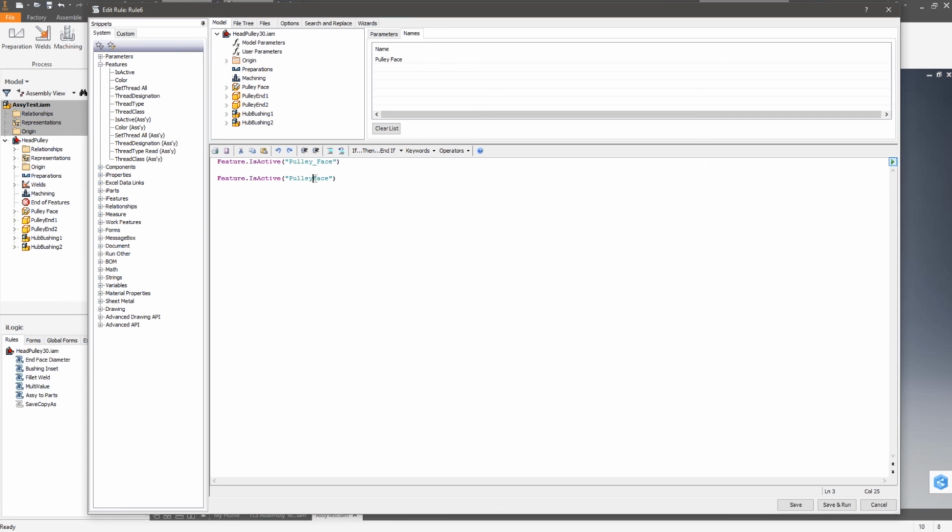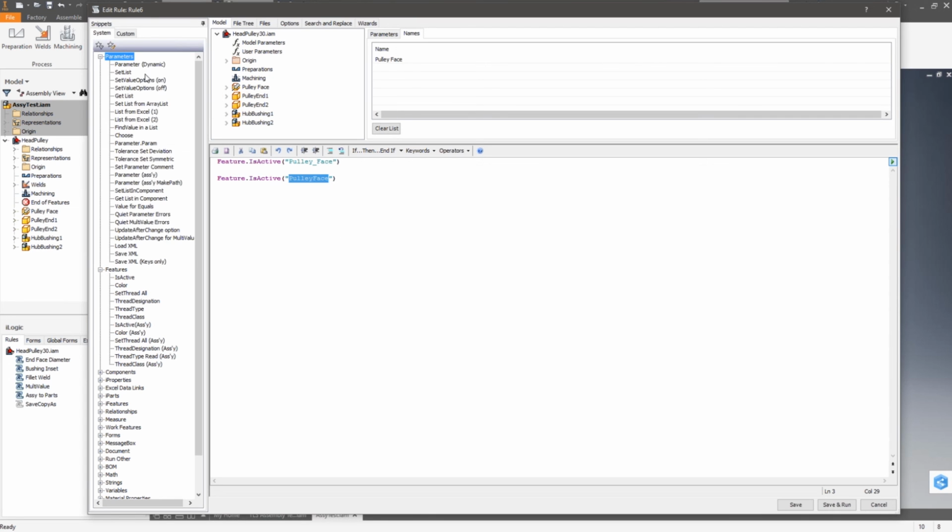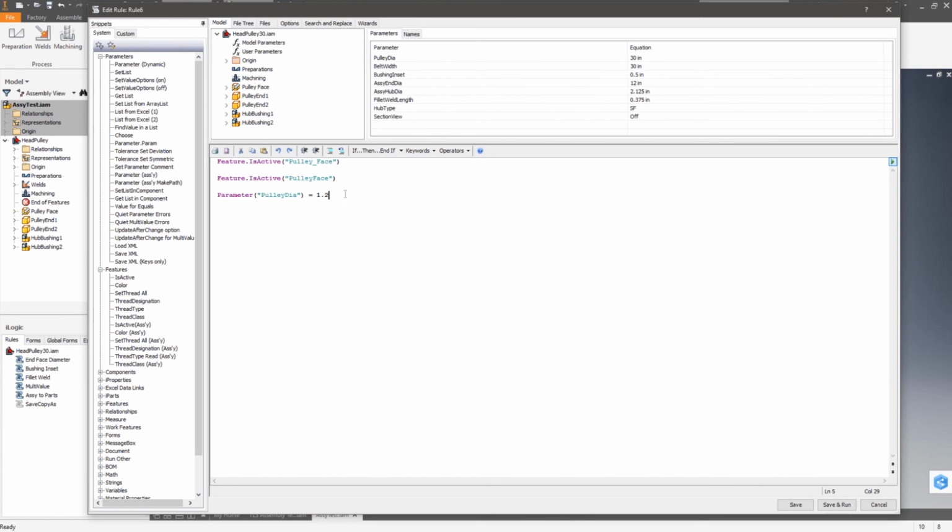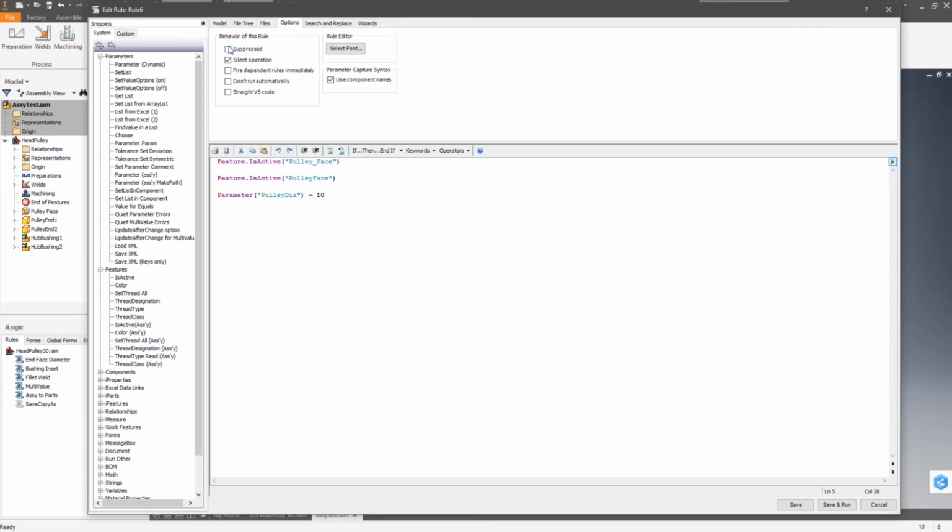So in this case, if I had a parameter, I say it like this, user parameter pulley diameter. If I call it out like that and say equals 10, and let me make sure this is suppressed so I'm not running anything.